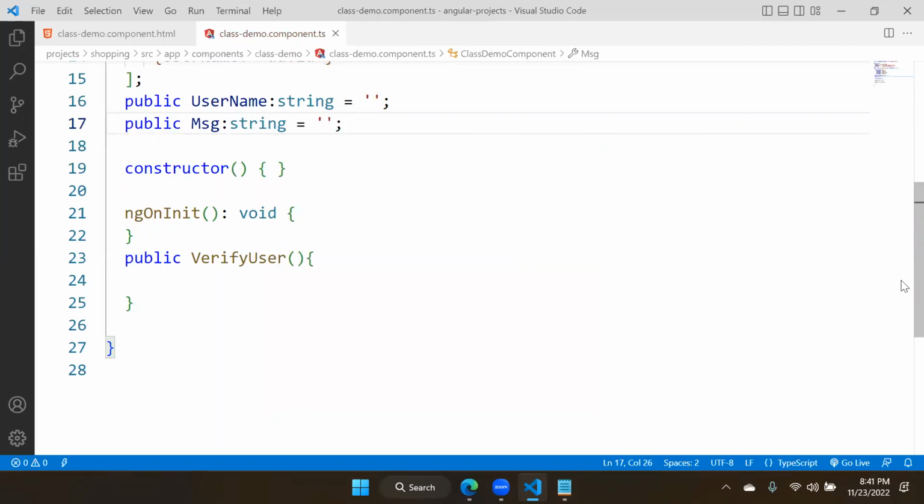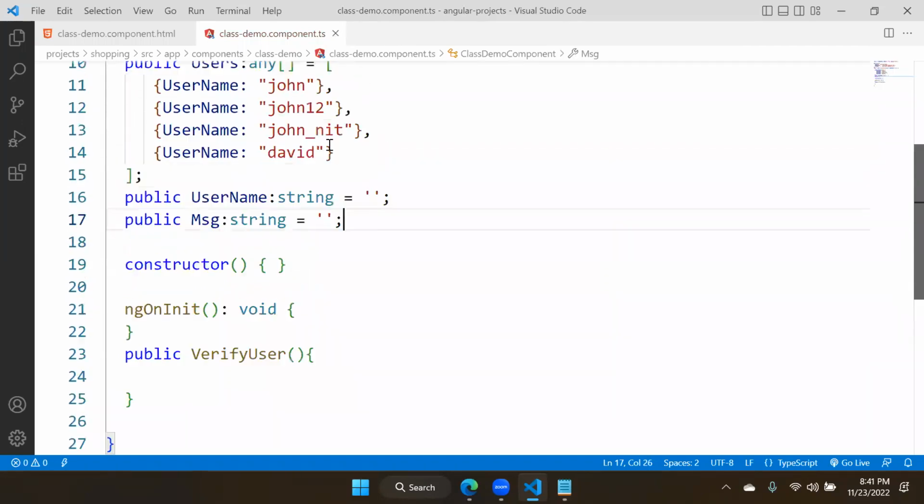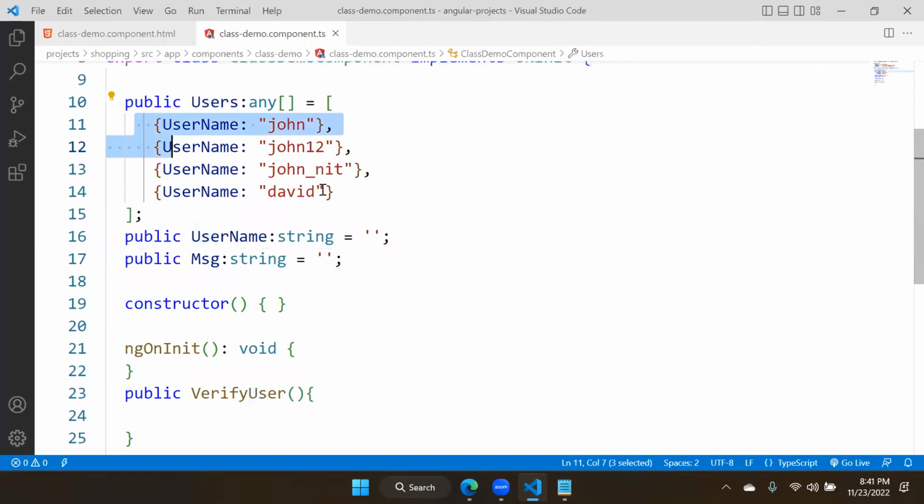Now we have to read every user's details and verify whether the username you entered is among these users or not. Whatever username is entered in the text box, we need to verify whether it is present in this list.